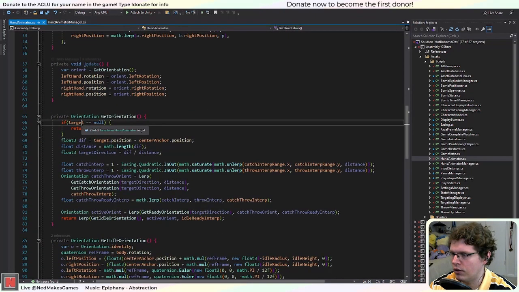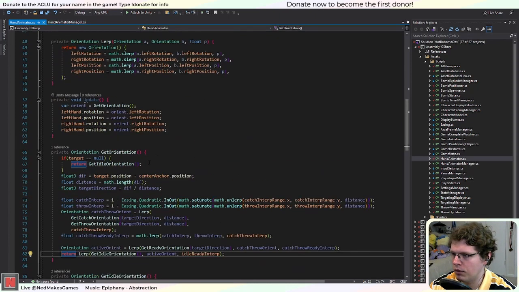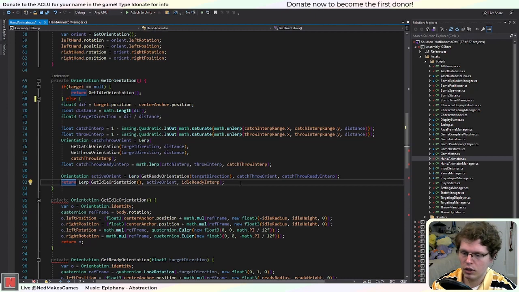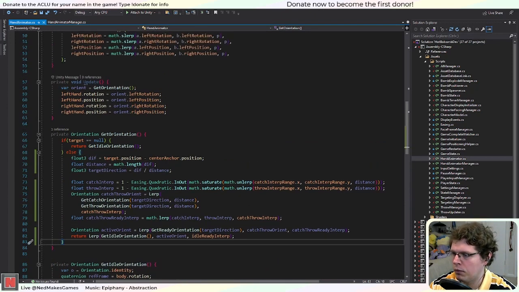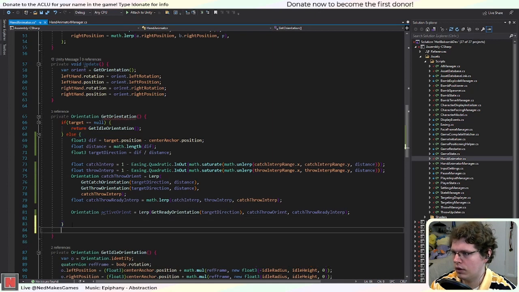Yeah, because if the target's null, then it just returns the idle animation, but what should probably happen instead is it should return the ready animation, which would just be rotated directly forward. I think I can clean this up a little bit.